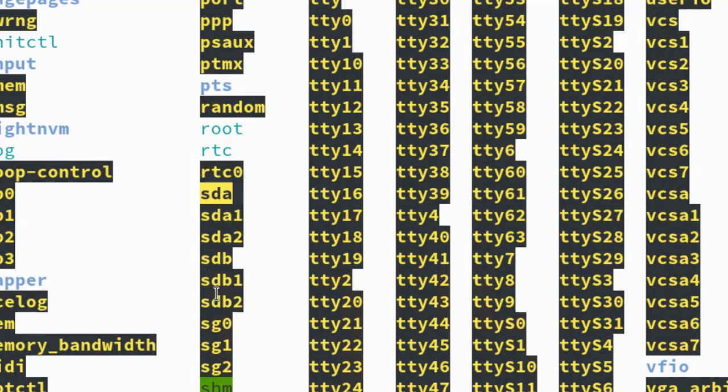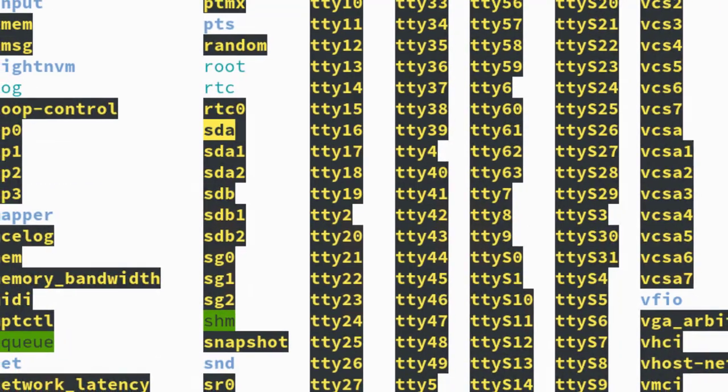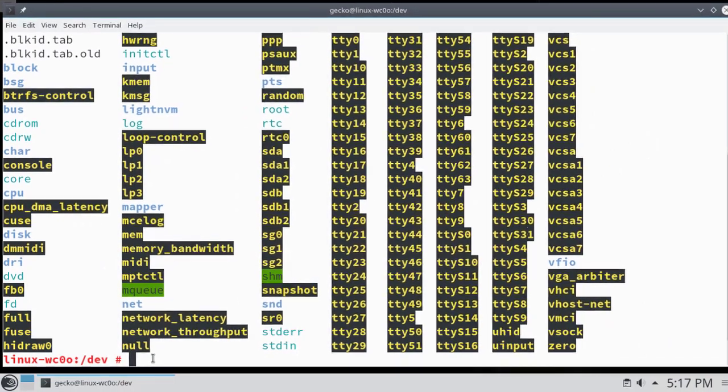So this information over here in the dev directory regarding these sdas and sdbs tells us that we have two physical disks on this system, and on each of these disks, we have two partitions each. All right. Now, sda is what is hosting the operating system for this particular Linux distribution right now, so we're not going to touch it, but we're going to work with sdb. We're going to select sdb and start working on it. We're going to create more partitions on this sdb disk over here, which is the second SATA hard drive on this machine. Okay. So let's begin by running the fdisk command.